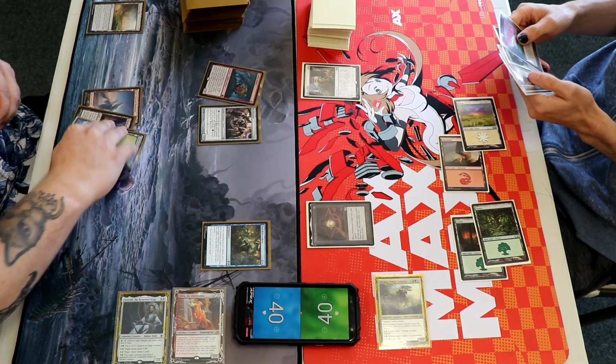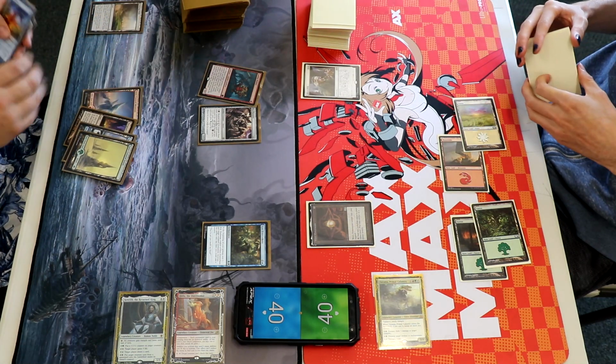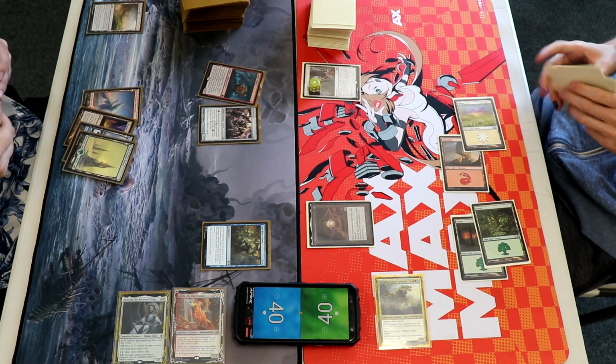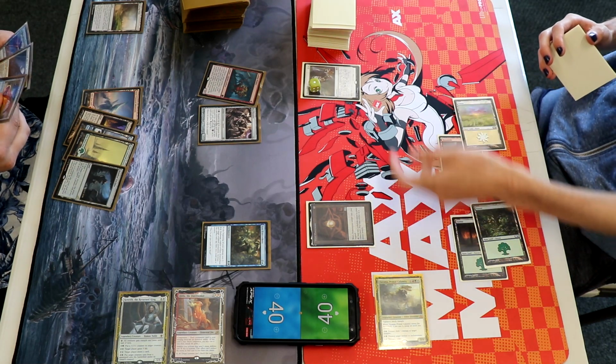Alright. I will untap and draw. I will not pay the additional tax. Okay, I get 1 treasure. I will drop Bonders' Enclave as my land for turn.